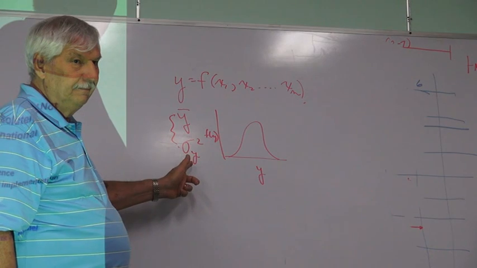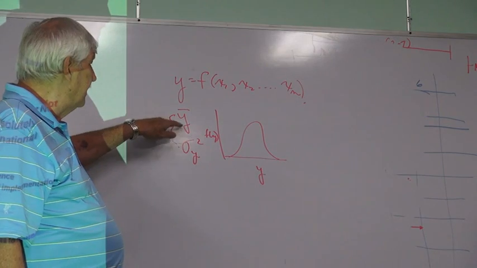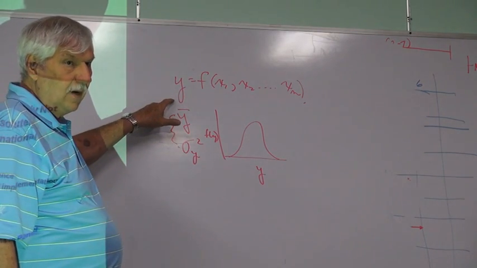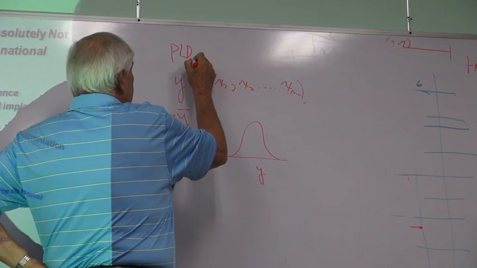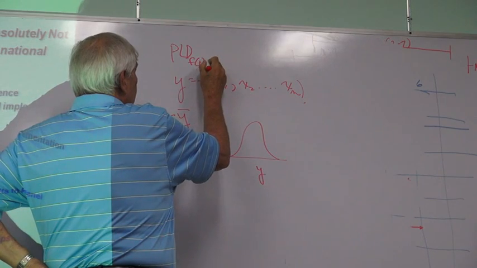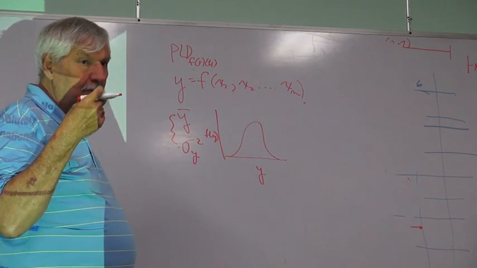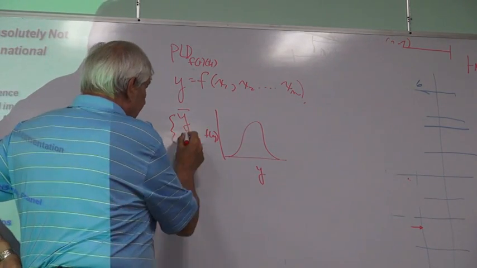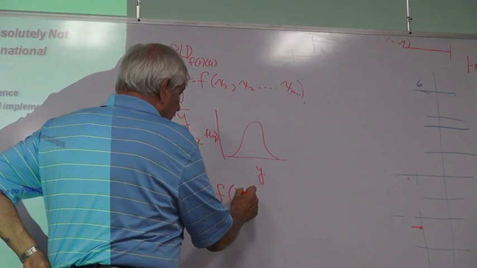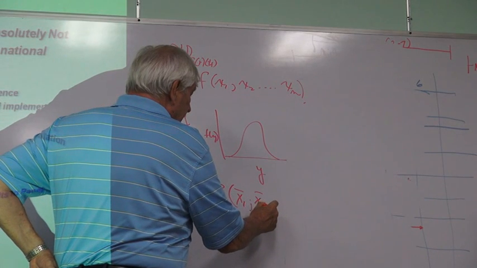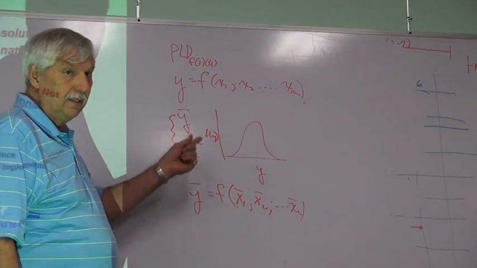There are two ways to do it. I can go straight to it and say this is going to be the variance of y. In our case, y is the predicted life difference for fatigue or rutting or thermal fracture. The most accurate way to do that is that y bar is simply going to be the function of the mean values of every one of these variables.